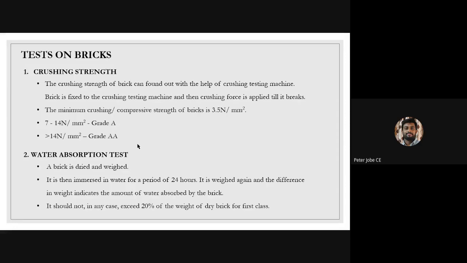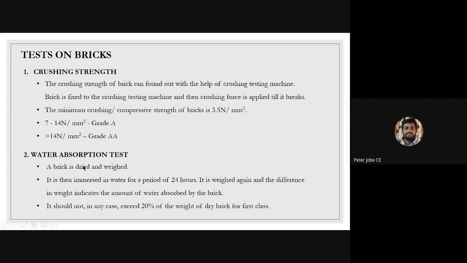Earlier I said if the weight of a single brick is 1 kilogram in dry condition, and we immerse it in water for 24 hours, and then take that out and send it for testing, the weight should not be more than 1,200 grams. If it is 1,000 grams before testing, it should not be more than 1,200 grams after 24 hours, for any class of bricks. And for first class brick, we will specify that as 1,150 grams. That means the increase in weight should not be more than 15%.